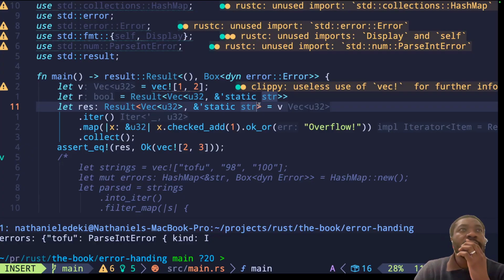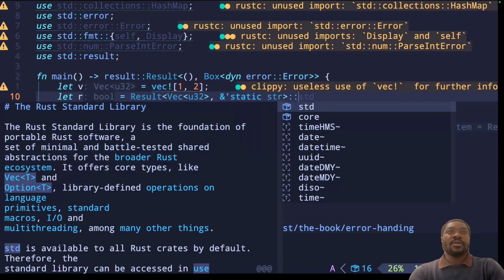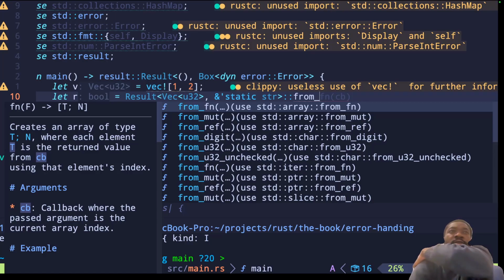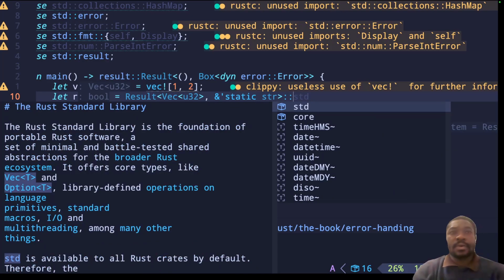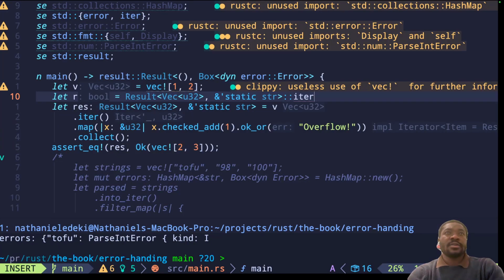Oh no, I was missing one thing actually here. Why, I can do iter on this.